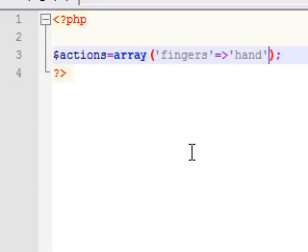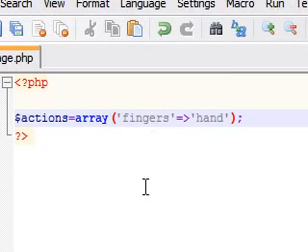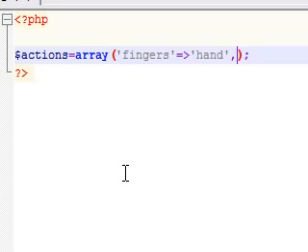And what this does is, instead of having a number, if you just type this in, then the hand would have the label 0. Instead, it gives it the value fingers, and you'll see what this means in a second. Let me just type in some more. Might as well use toes, and we will link it to foot.